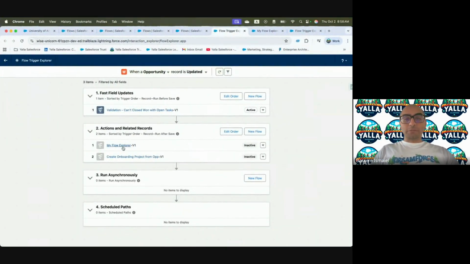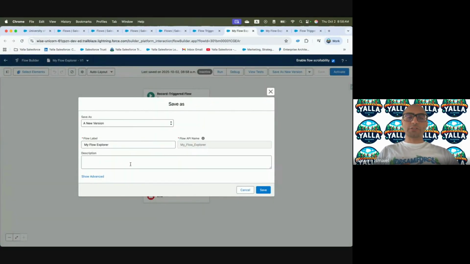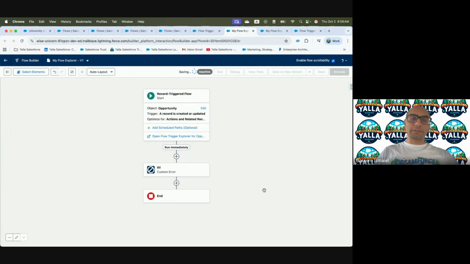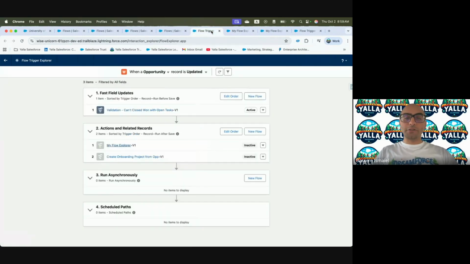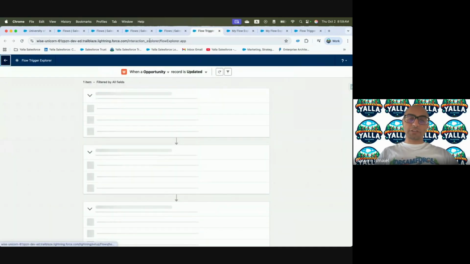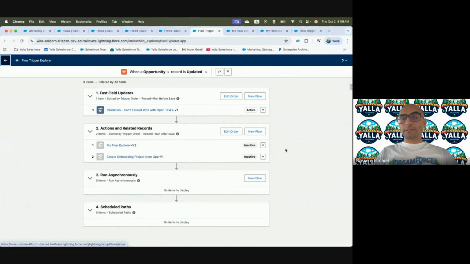So if you have multiple versions, if I open this one and I say start and save it as a new version, I now have 2 versions, V1 and V2. You can go back in here saying this is the one I need to activate, so you can navigate from here. Or if I refresh this, you will see that I have 2.